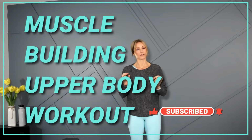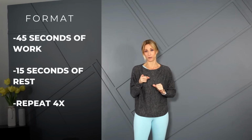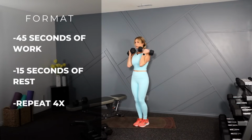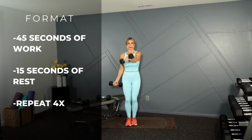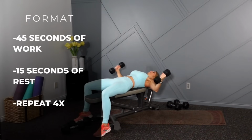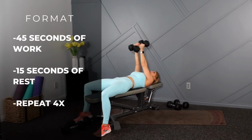We're doing a muscle building upper body workout today. All right, focusing on all of those muscles in the upper body, here's your format. We'll do 45 seconds of work, 15 seconds in between. Repeat everything for 4 rounds, some really good progressive overload. I encourage you to start a little light in that first round and then progressively lift heavier.